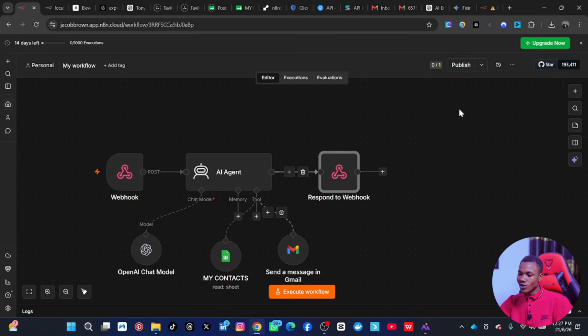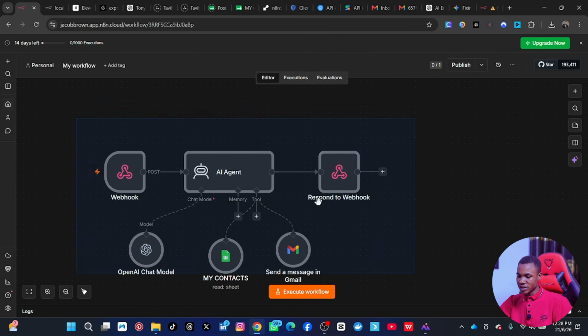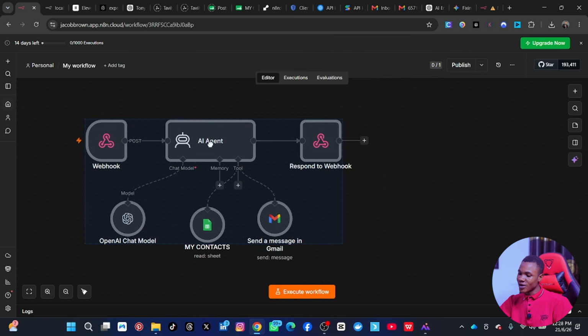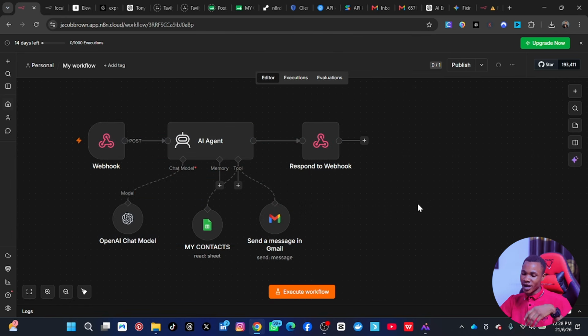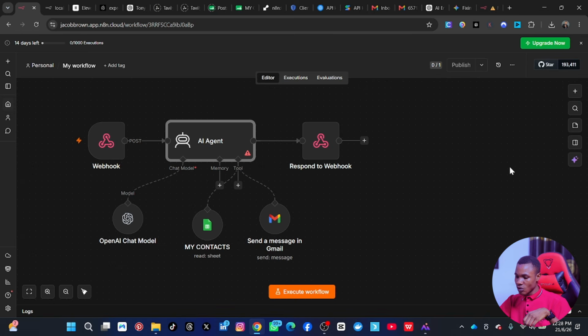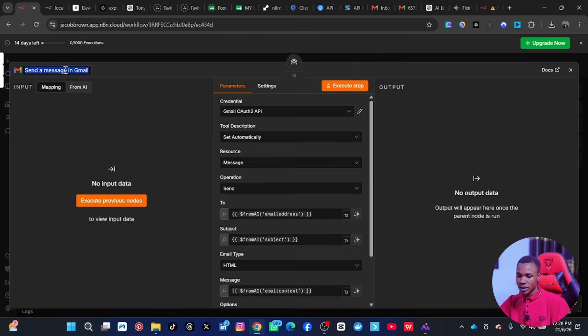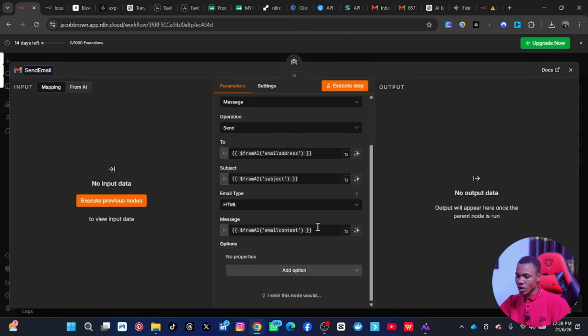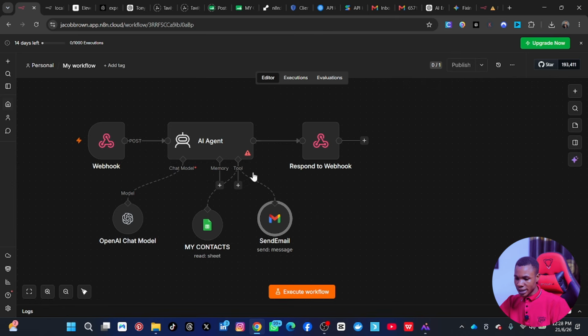Now we are practically done with everything that we are building. Right now the time is to test if it's working. But before you do that, remember we have not configured this. So to do that, let's come here, and what I also need to do is change this to send email. I'll tell you why I'm turning it to send email exactly the way it is like this. Because if we come down, close it. All right, let's close it and let's come down.